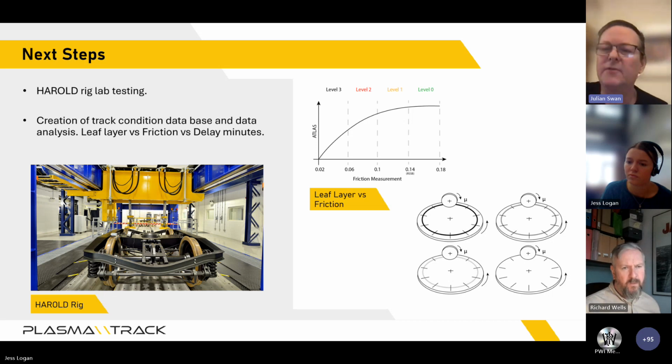Laser is a completely different methodology. We believe, obviously, that ours is more robust and suitable for the railways. It's a simple solid metal nozzle that delivers the plasma. My argument is always, if you can hit it with a sledgehammer and it doesn't affect it, it's suitable for the railways. And so we believe we've got a very robust and also environmentally sound solution. It uses nitrogen from the atmosphere. It doesn't carry bottles of nitrogen, so it doesn't have any consumables.